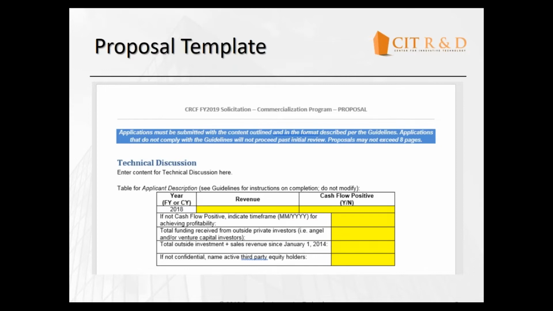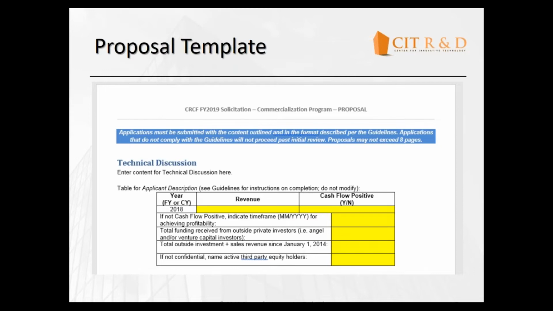On the template, you'll see prompts stating enter content here. Click in that space and either type or paste the required content. You'll need to edit the footer to enter your CRCF reference number and your project title. Moving forward, you will always use the CRCF reference number, which is the combination of letters and numbers that was assigned to you when your LOI was approved. You will no longer need the request ID that was part of your LOI document.